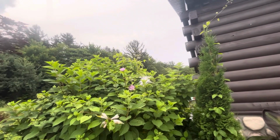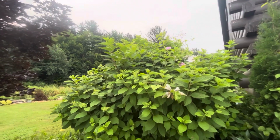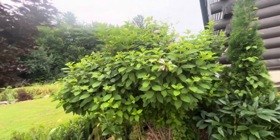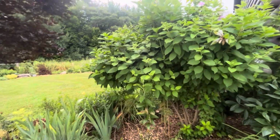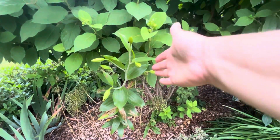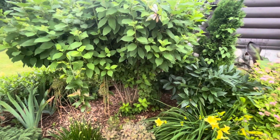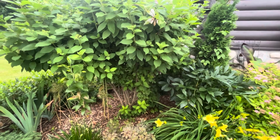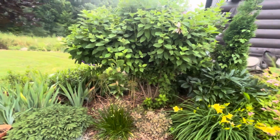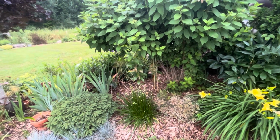Still have some flowering in the limelight hydrangea, which is also starting to bud up now. It's exciting. Another lily there that used to be hidden by the hydrangea, but I formed that into a tree shape form hydrangea, and it really cleaned out underneath that. Gave me some opportunity to plant some more in there, but I haven't.